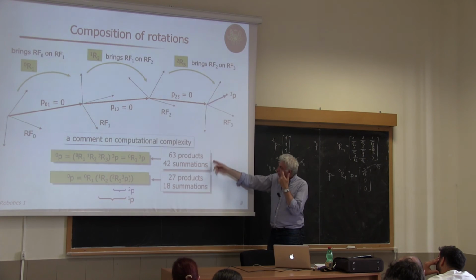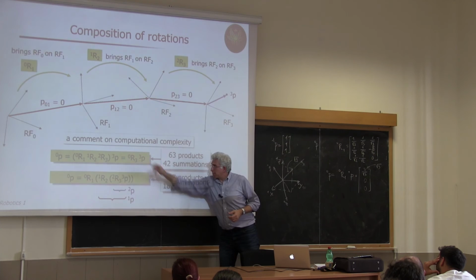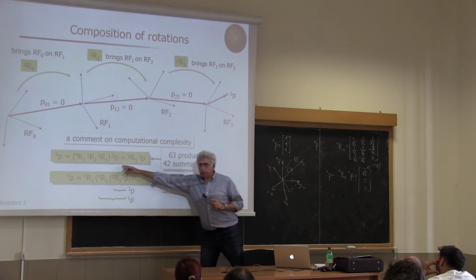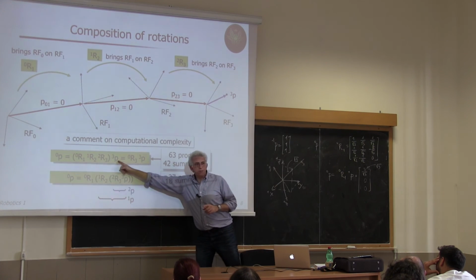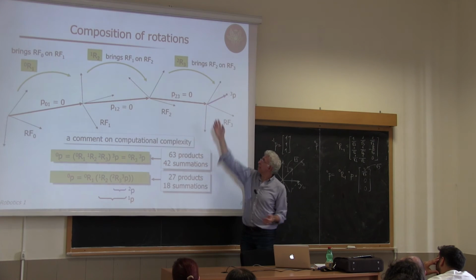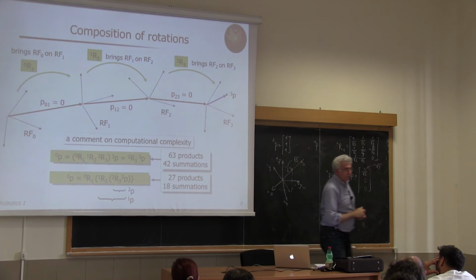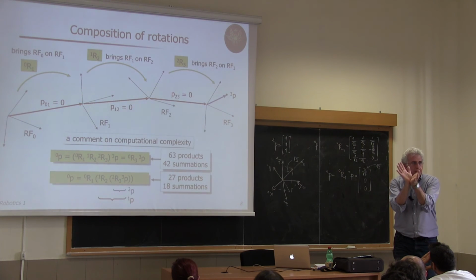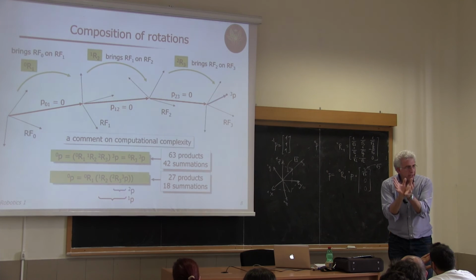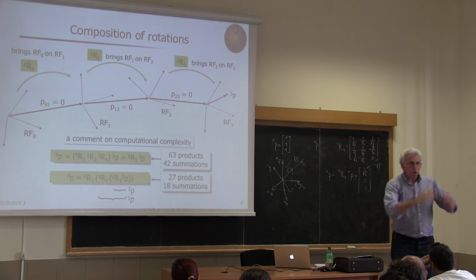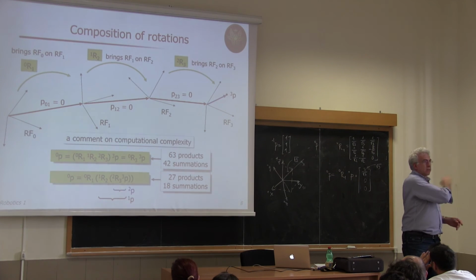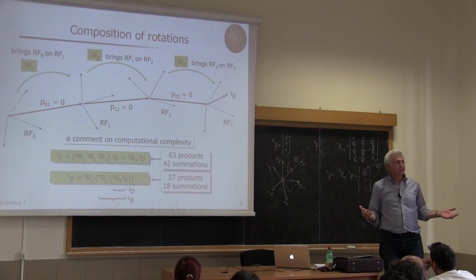Now, of course, I would say this is better than that, unless the same operation should be applied not just to this vector, but to a multitude of vectors that I know at the same time in frame 3. If I have 100 vectors known at some instant of time in frame 3, then it's much better to compute first the rotation matrix once for all, R03, and then apply it to the whole bunch of vectors. It's clear the safest, the optimal thing.